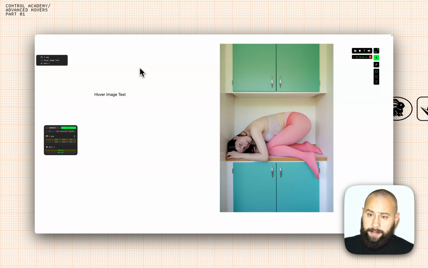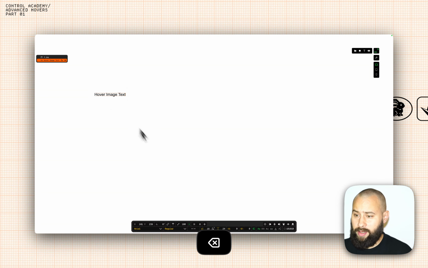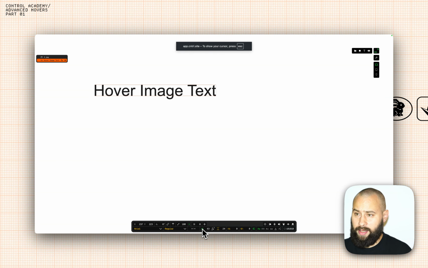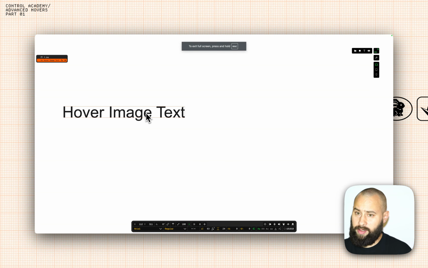If you want, we can restructure this whole thing. Like I can kill this interaction and I can even remove this area and I can maybe make a bigger text. And I can use this text as a hover.